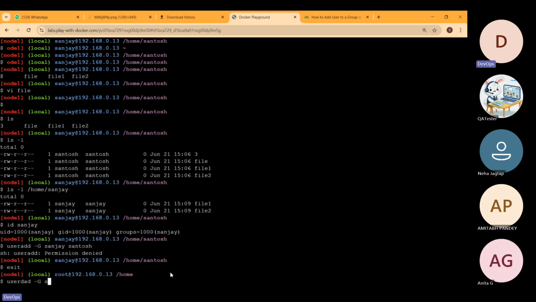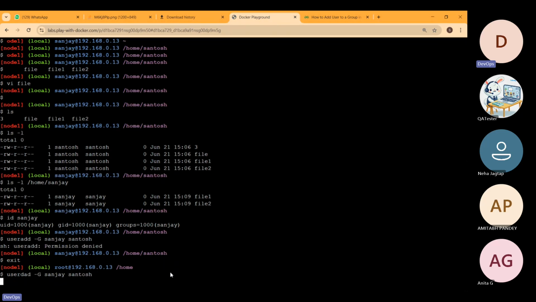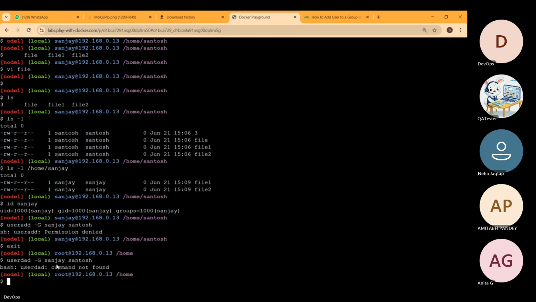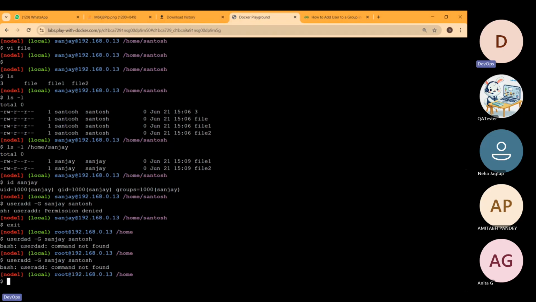I want to add group Sanjay to username Santosh, and press enter. Sorry, I made a typo. I typed "user add" rather than "useradd". Useradd, and press enter.